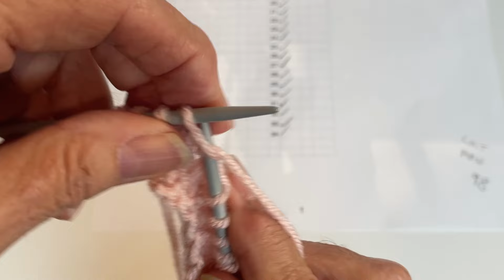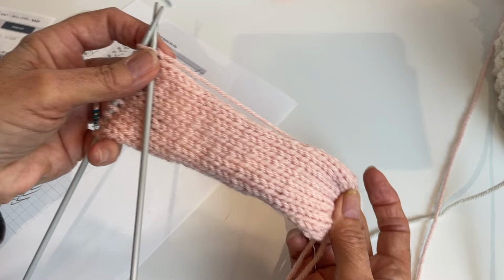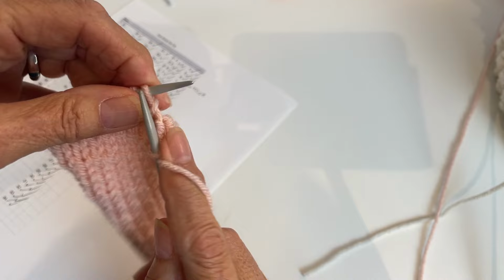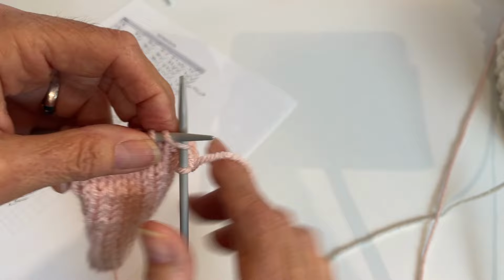So I'm going to continue on in stockinette stitch here, and then I will get back to you when I'm ready to bind off. And we now have an all pink tail, and we're just ready to bind off this one. Then I'll just do a quick explanation on the arms, because they're done exactly the same as the tail, except we'll add a few more stripes to join in for his little sweater.